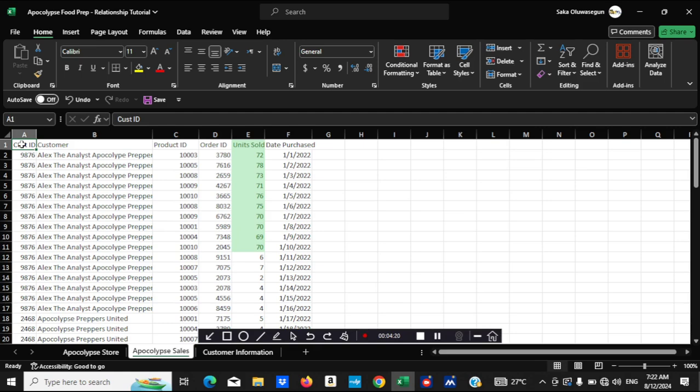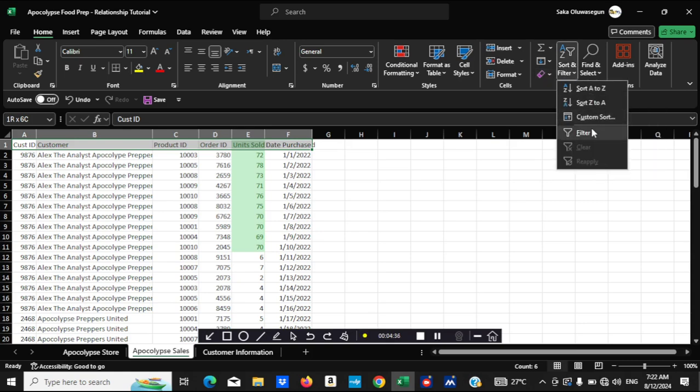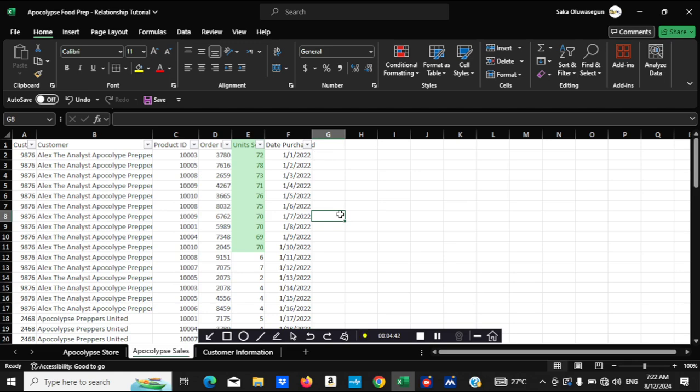So now let's do that. You hold down your shift key, then you click on the last column. You can see. Once you do that, go to the filter, then you click on Filter. That means we have added the filter successfully.